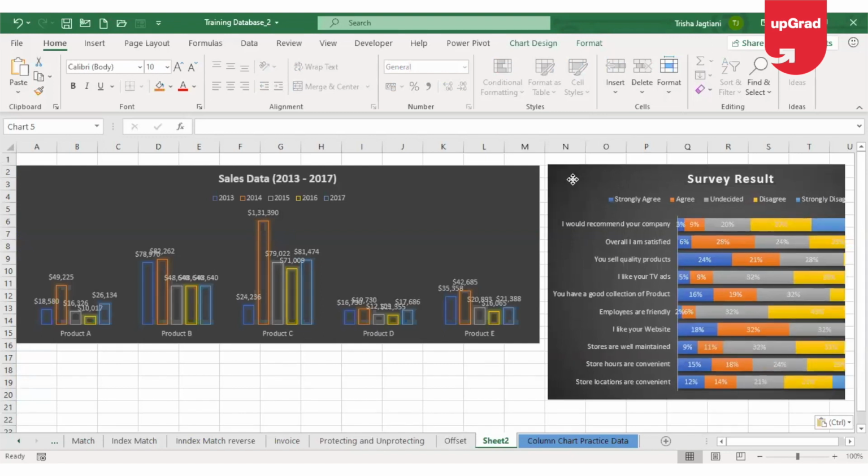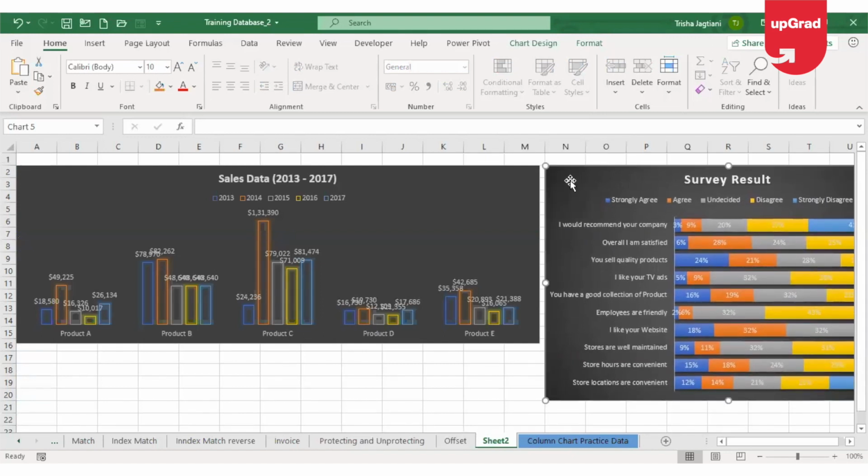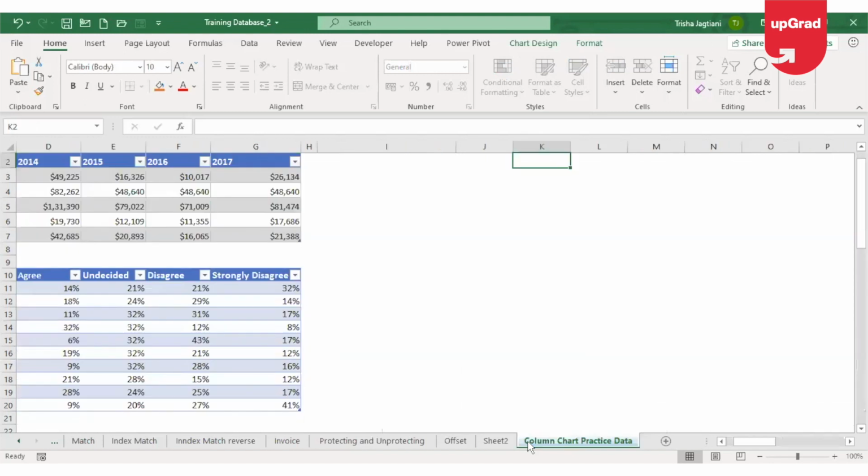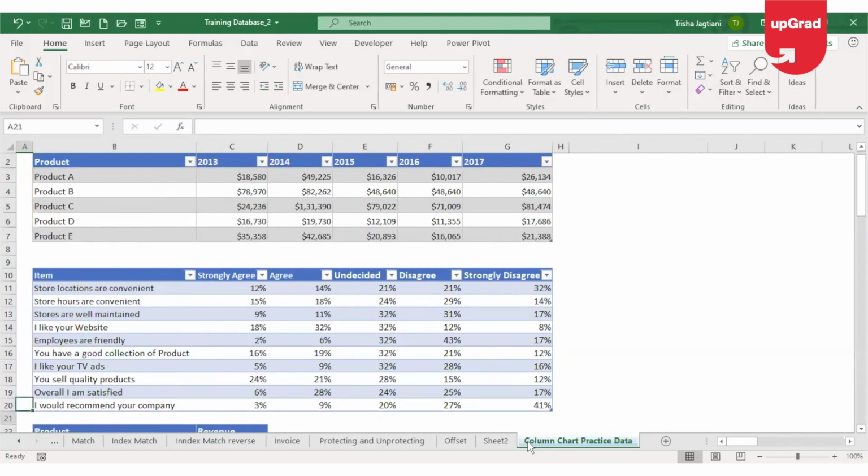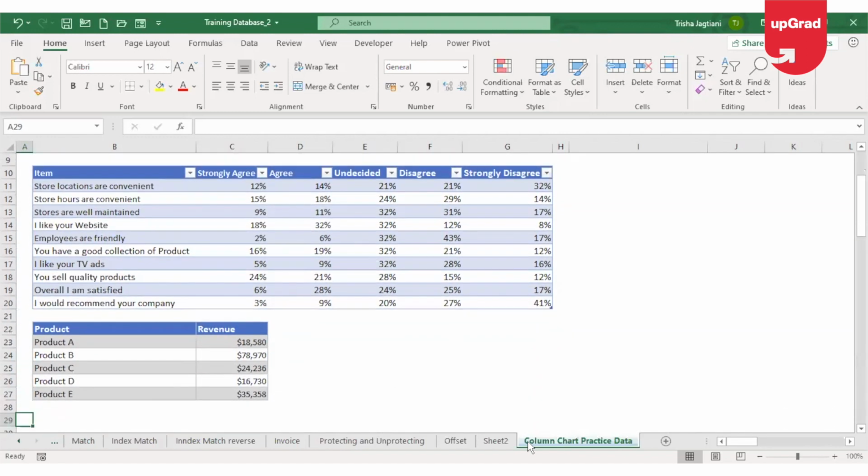Here I have the dashboard sheet where I have added the data. This was about how you can use the column chart and the bar chart to compare your different types of data. Now moving on to the third part of the charts, which is called your pie chart. The pie chart uses pie slices to show the relative size of data. Pie charts are used to display the contribution of each value to a total.